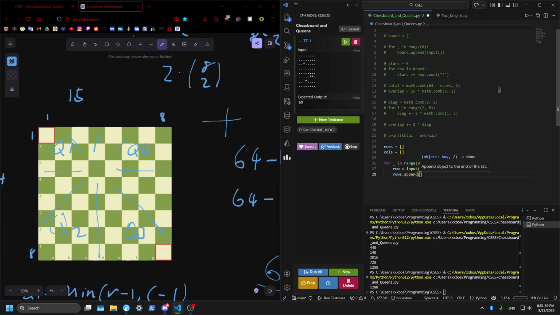Rows dot append stars. Wait, hold on, let me think.